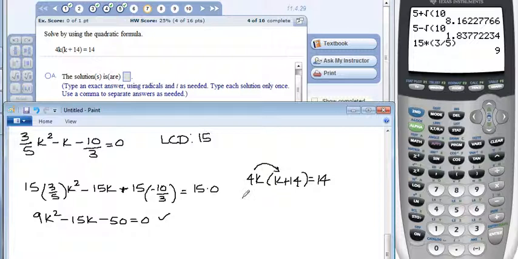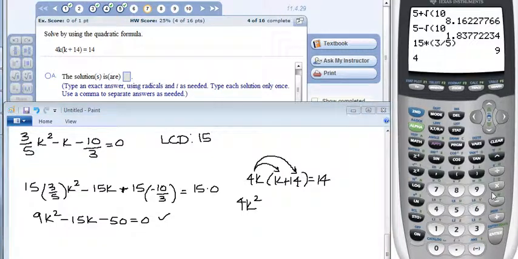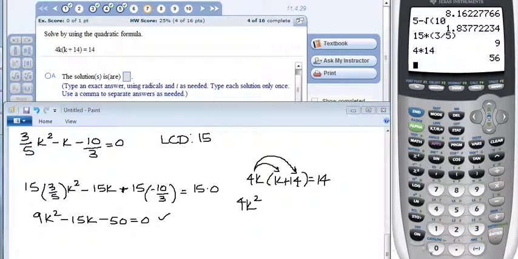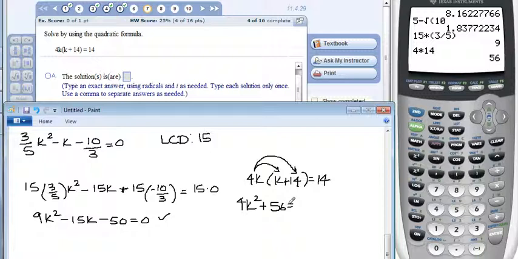All right, so here we would start to mess with it. I would get rid of the parentheses by distributing first. 4 times 14 is 56. Where's my k? Good grief. 56k is equal to 14. Then I would subtract my 14. I have to have this thing set to 0. And again, throw that in the quadratic formula. All right, I will do some complex solutions toward the back. Okay?